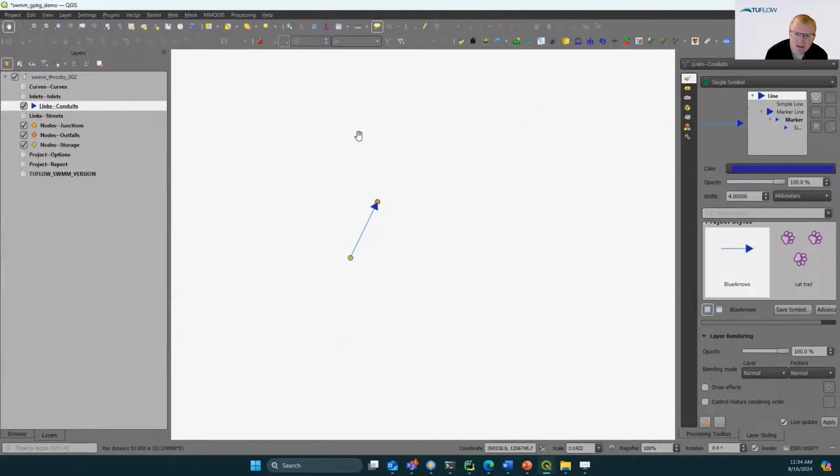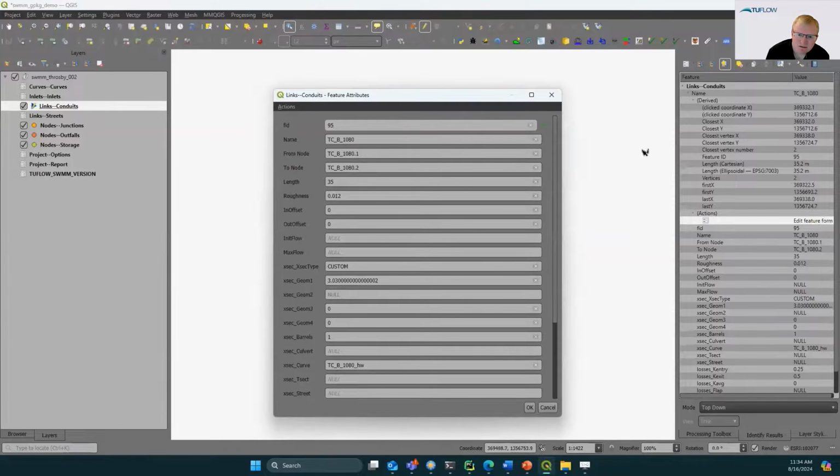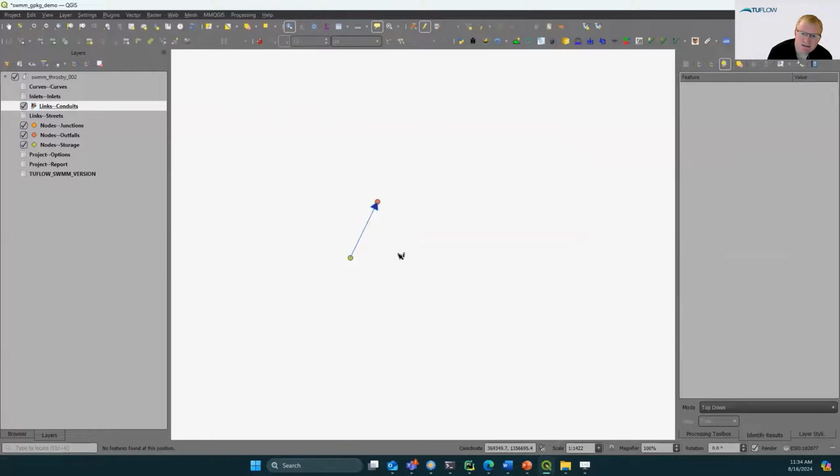So we can go look at it and say maybe we want to change one of the conduits there. It had the wrong roughness in there. So we're going to go and change that. Probably not a big deal in the grand scheme of things, but want to fix it.